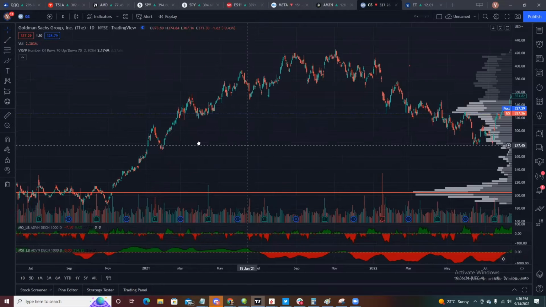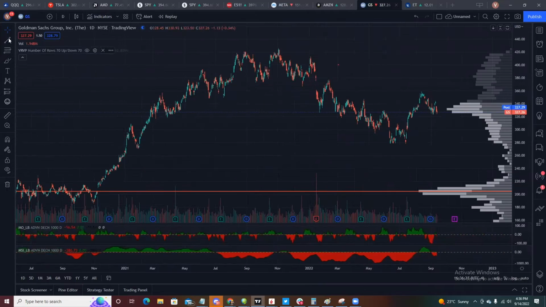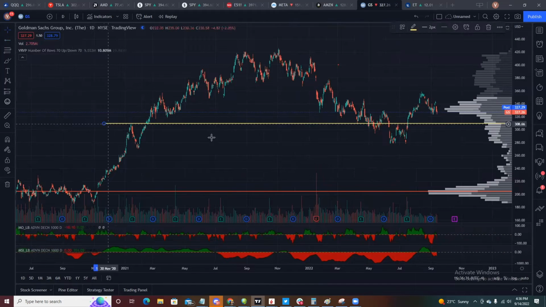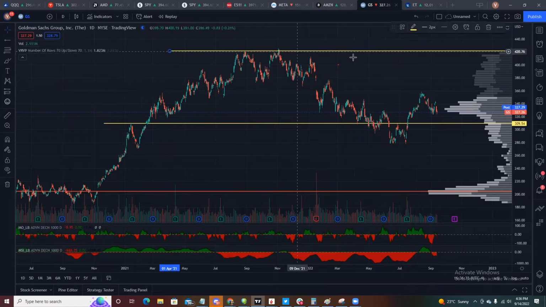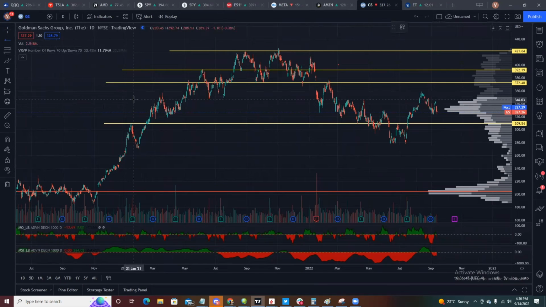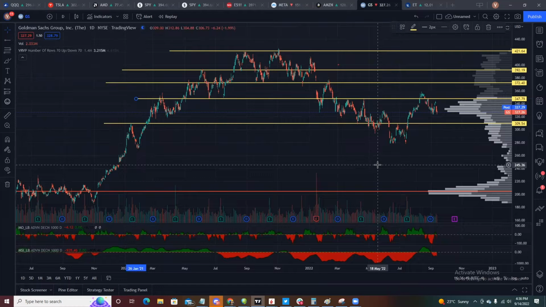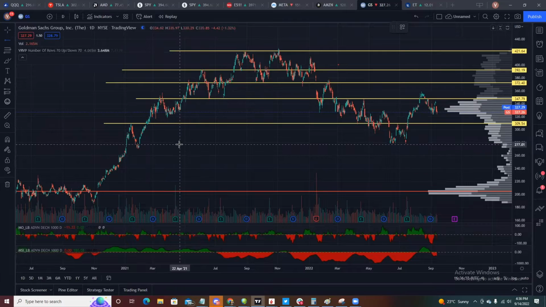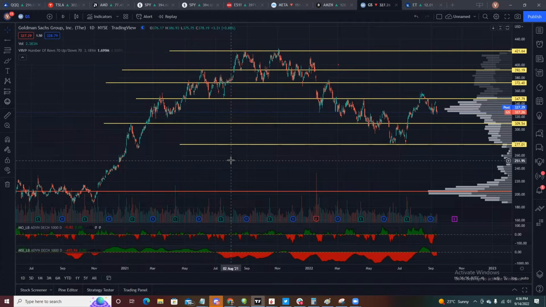Or we can very simply put our areas as massive areas of inflection, right? So if we just draw this very simply, this is a huge area of inflection, right? These are massive areas of inflection, right? Multiple tests of an area becomes a big support resistance area, right? We can draw these anywhere, right? We can slap them down wherever we have these massive points of inflection where prices hold multiple tests, right? You can see a lot of these areas. Now, this is one way to do it.